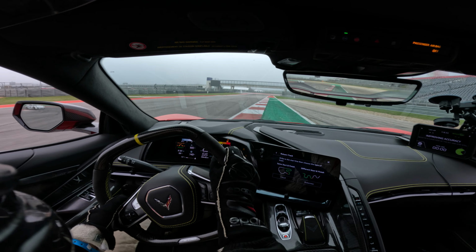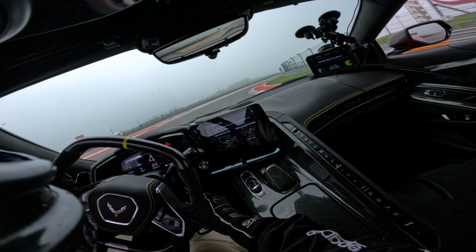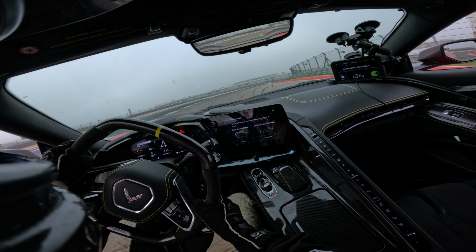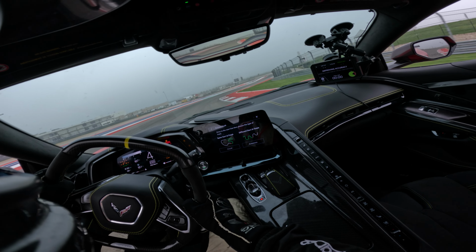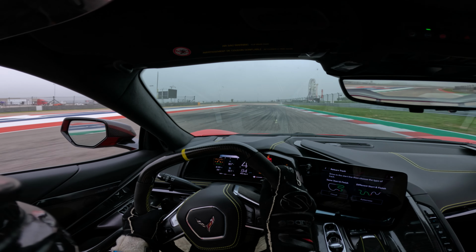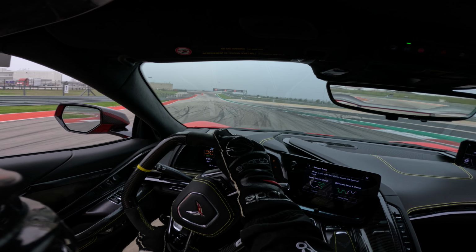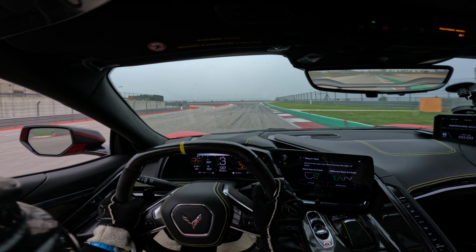The thing that you're seeing me do right now is I'm taking slow, medium speeds throughout all these corners, putting in barely any inputs, and just trying to get temp in the tires. On the straightaways, what I tend to do is I go to a full throttle, or I brake really hard, keep braking, because the carbon ceramics also need to build heat. Just like the tires, when they're really cold, they don't function properly.